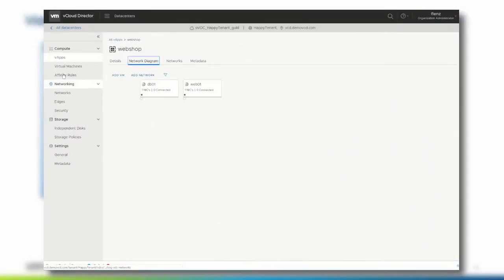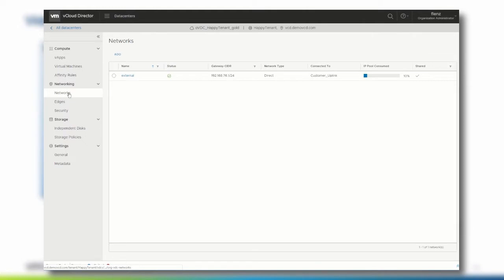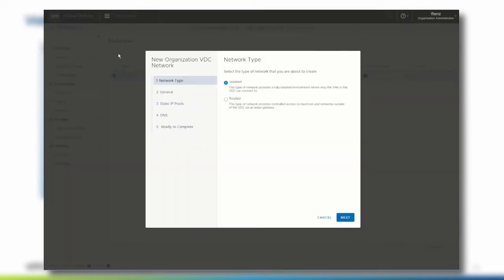Back in the vCloud Director tenant portal, we select Network and notice that currently only a single external network has been configured for the tenant by the service provider. This network can be used to interconnect networks from within the organization to networks out of the organization. Since we are going to create a new org VDC network, we click Add. As we have described earlier, we start with an isolated org VDC network, which means that in the first step we don't have any connectivity out of the organization.